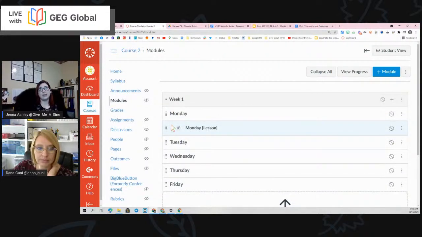That's the one really nice thing about Canvas, it's very user-friendly. A lot of drag and drop works just like you would expect it to. You can reorder things. You can put things where you want them. You can do it however you need it to make your students work. If you get everything where you like it and then realize you need to move it back a day because of the weather, you can just slide the text header up above it and make it Tuesday. We've had a few of those lately. There's nothing in this page so far. Everything's blank. Right now, we're just working on the shape of our week.